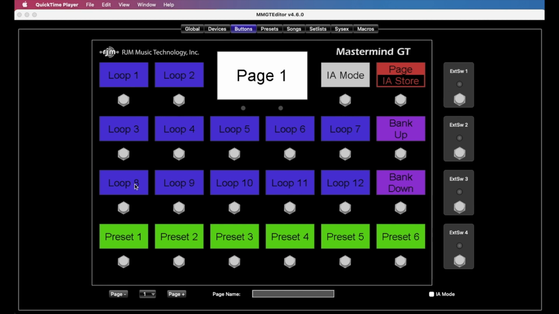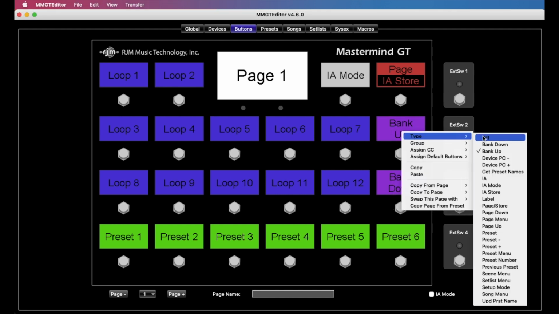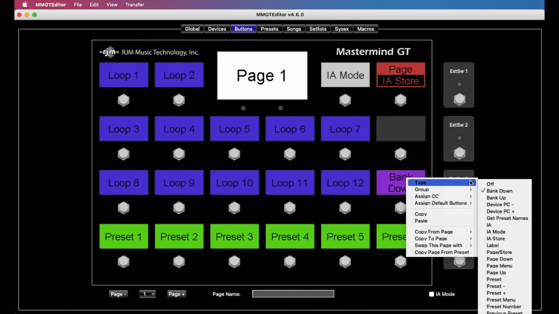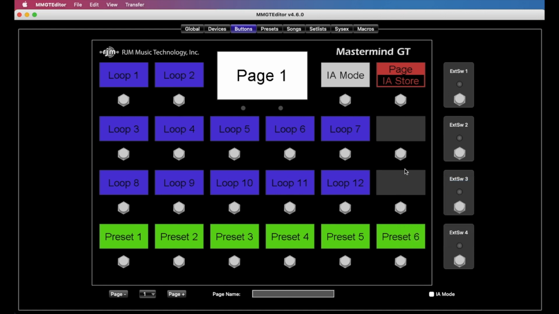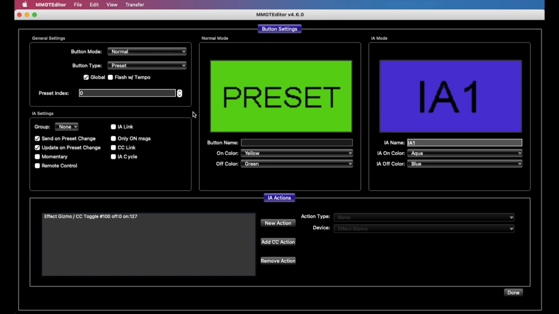We'll start taking over some of these buttons. We'll get rid of the banks and the presets entirely, just so we can hopefully avoid some confusion. So we're just going to disable these bank buttons entirely. You can set these to anything we want. I just want them off the screen so they're not providing any confusion here. So let's replace these, and let's say on page 1 we want to have a certain number of presets. So we'll edit these buttons.